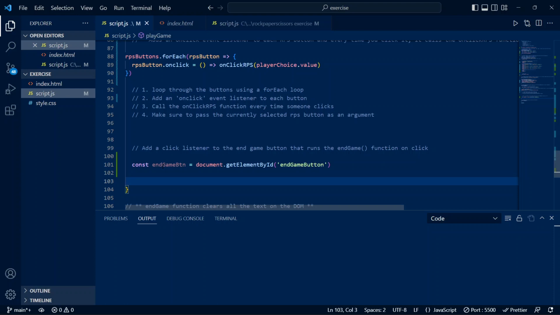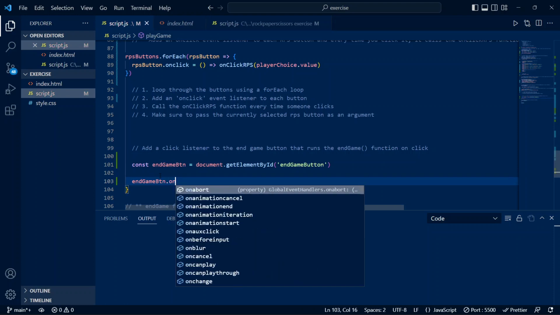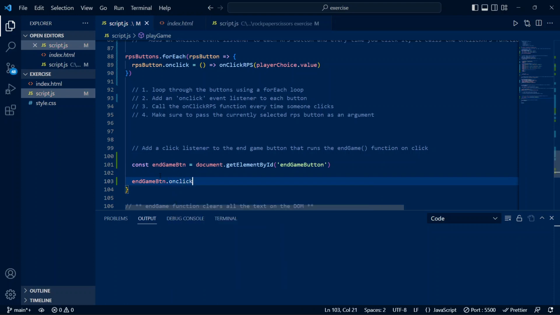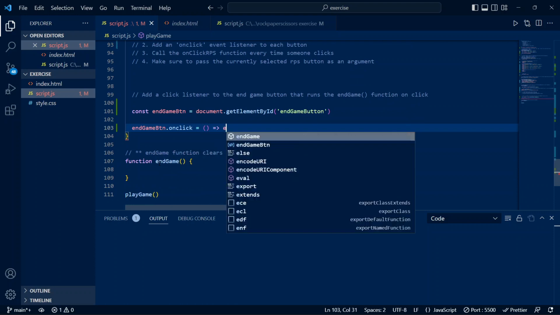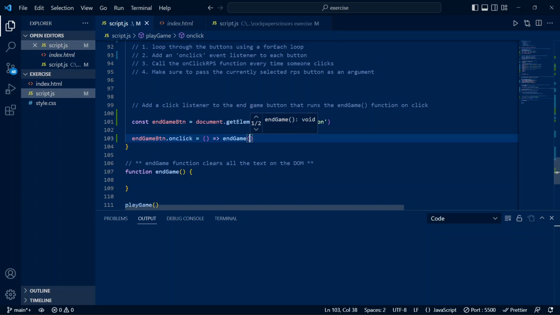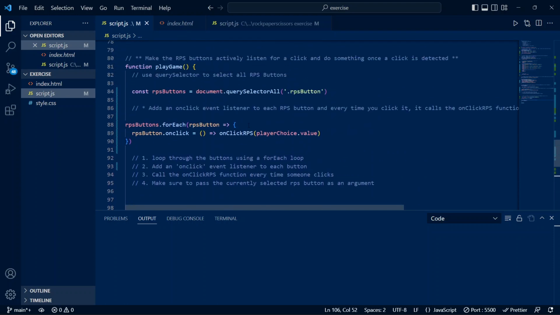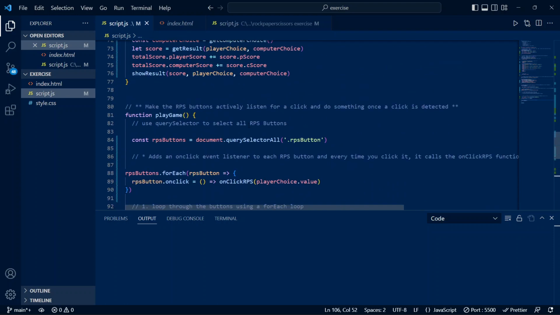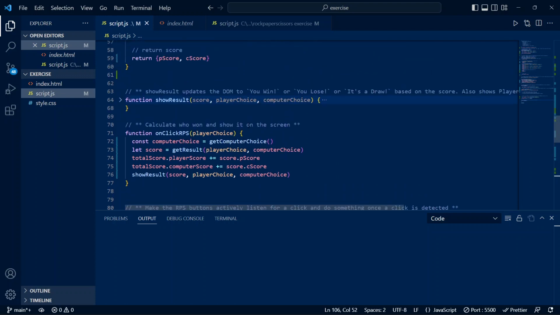So I'm just going to say end game button dot on click. Then just call this function right here. I'm going to do that function. Now our functions are working well.